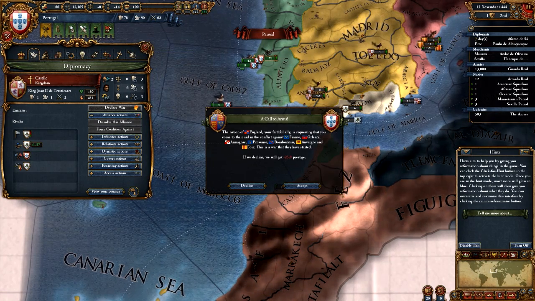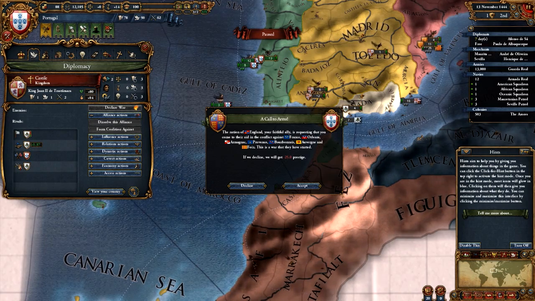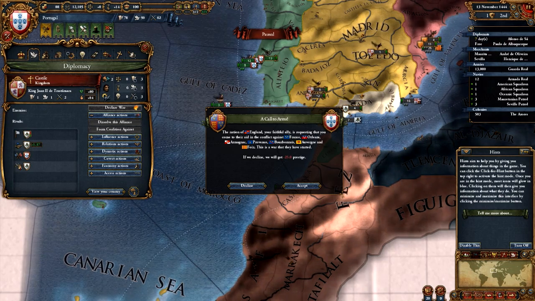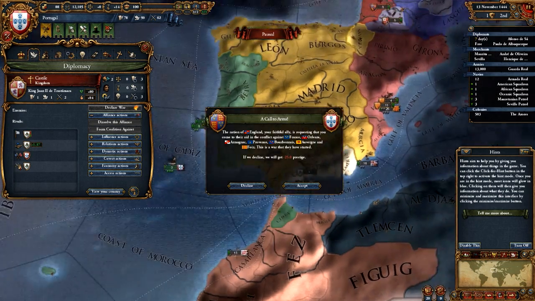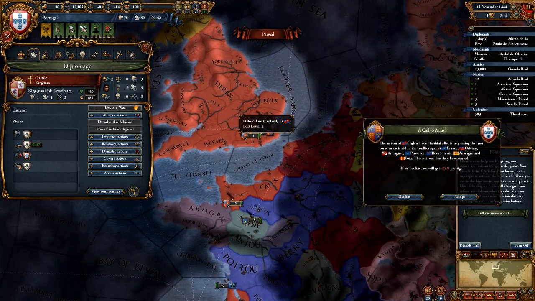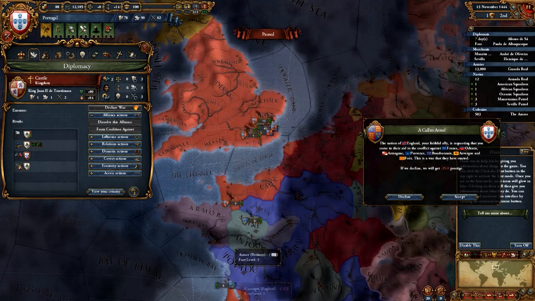The nation of England, our faithful ally, is requesting that you come to the aid in the conflicts against France, Orleans, Armagnac, Provence, Bourbonnais, Auvergne, and Foix. This is a war they have started. If we decline, we will get a -25 prestige. Well, now let's take a look at this. This is the end of the 100-year war. There's no way around it. France is going to kick English ass all around the place.